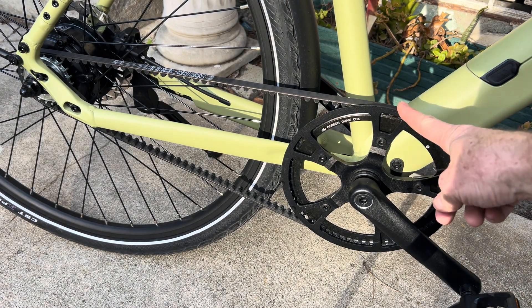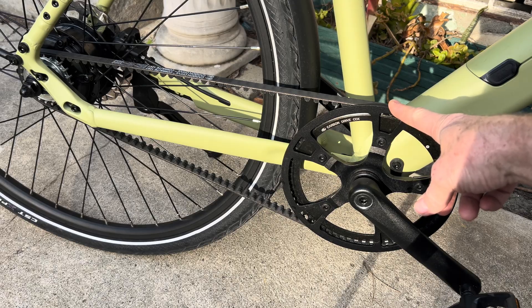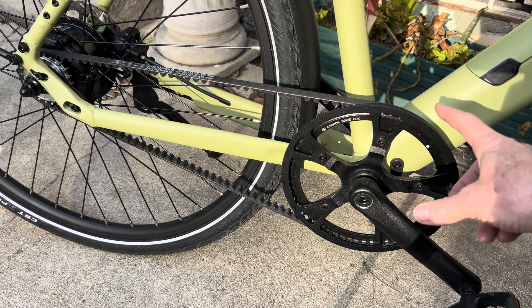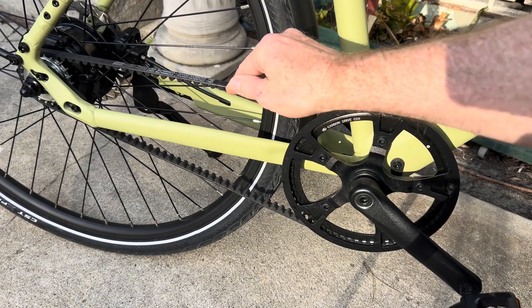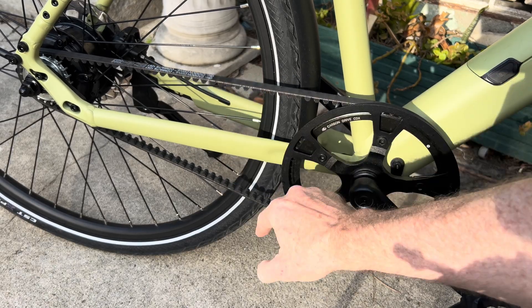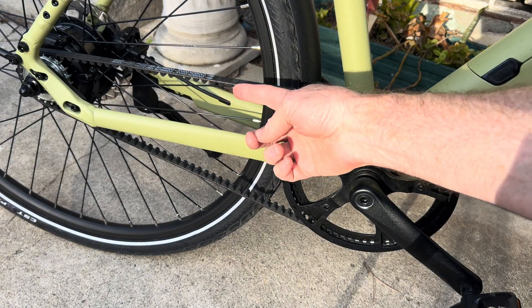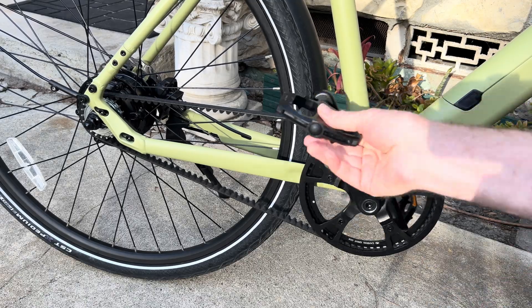The estimated life of a belt is 18,600 miles or 30 kilometers, so that's a lot longer than a chain. It also — you can see I'm touching it and I'm not getting oil all over my fingers — so you don't have to oil it. You really don't have to do much other than check the tension every once in a while. Gates has an app where you tweak it, it makes a sound, and the app listens and tells you if you need to tighten or loosen it. It's also very quiet and very smooth to pedal.